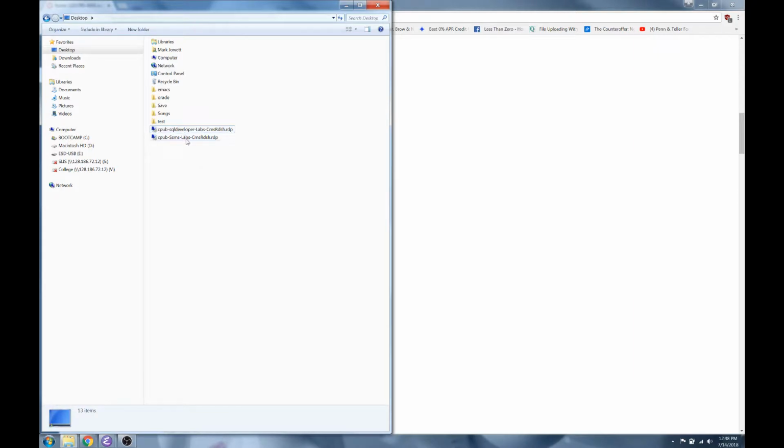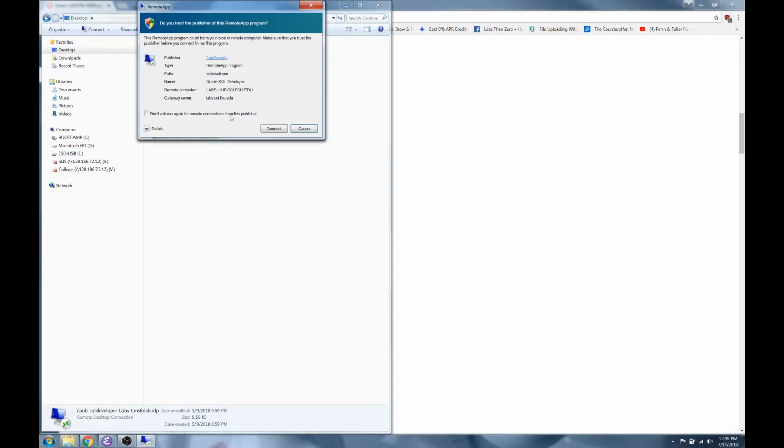I have one for SQL Server, and the link name is SSMS, standing for SQL Server Microsoft. And then the one that you want, cut from the location wherever it downloaded, and just put it to your desktop for easy access. Cut it and paste it on your desktop. The one called SQL Developer, this is what we want, the Oracle SQL Developer.